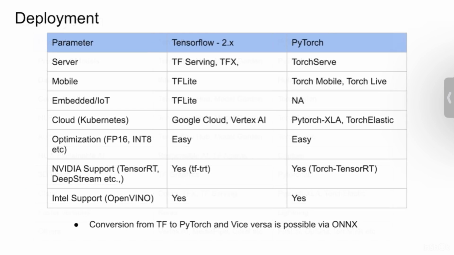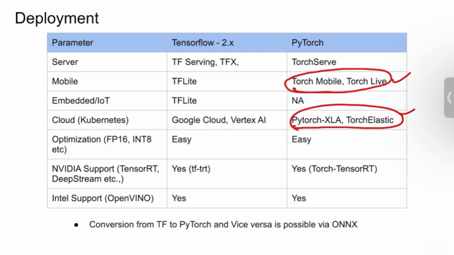Speaking of deployment, let's see how both of them are faring in the deployment phase. In deployment, TensorFlow is clearly ahead of the competition. This is because these kinds of toolboxes were released only recently. Until recently, PyTorch was not supporting mobile as well as embedded devices or edge devices. Whereas, if you consider TensorFlow, TF Lite has been one of the most widely used models in the industry for a long time. Any edge analytics you see, any ML model running in a camera, on the edge, or inside a Raspberry Pi embedded device, right? Definitely there will be a TF Lite model running on it in most cases.